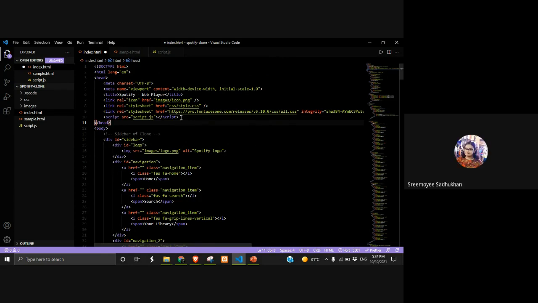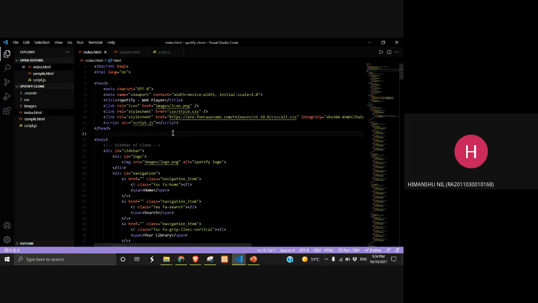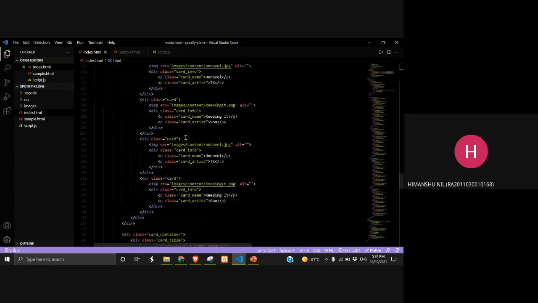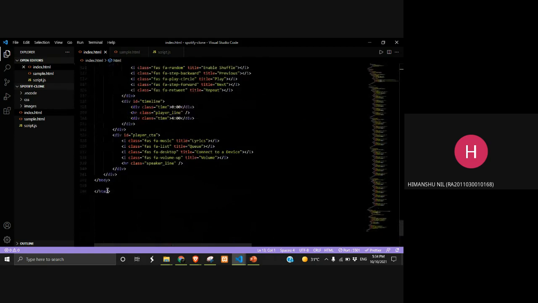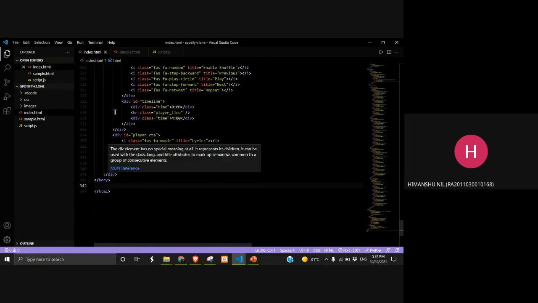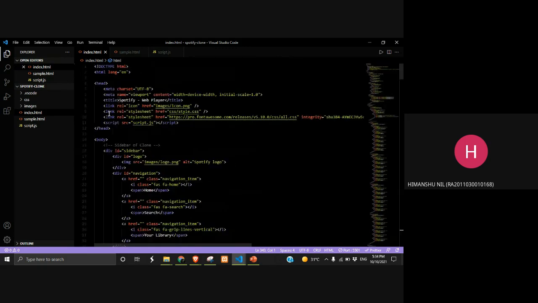Yeah. So with the help of the script tag, you can add the JavaScript file to link it with HTML. You can also put the script tag just below the body, and it is a better practice to use it below the body, because if we use JavaScript here, it actually waits to load the JavaScript first, and then it goes on with the body. Also, we can use something called defer.